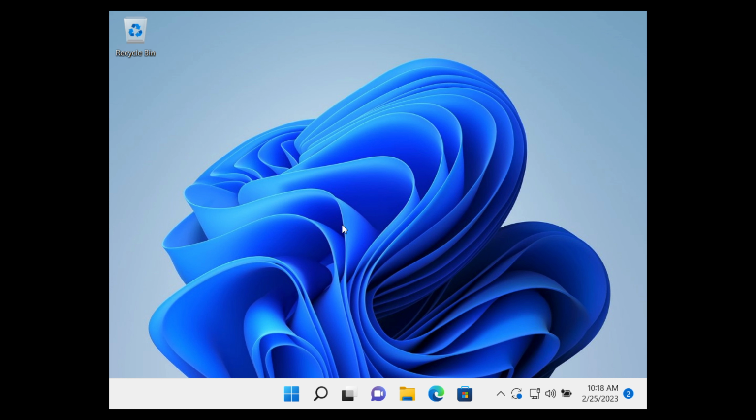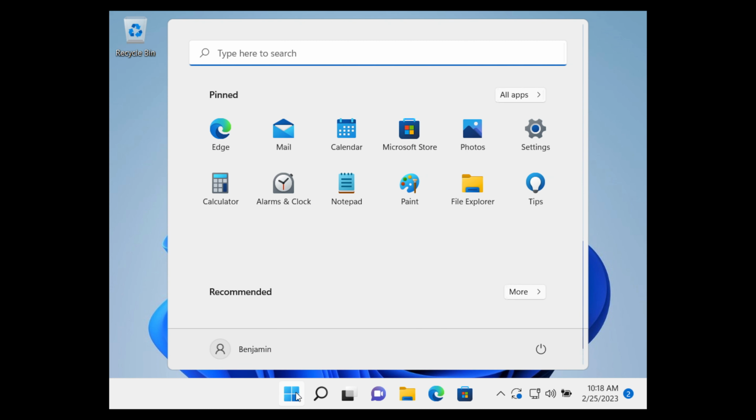So first thing we're going to talk about here is the start menu. Windows 11 start menu, you either love it or you hate it. Of course, the start menu appears right here in the center. It looks just like this now. And there's actually a lot of different customizations that you can do to it to make it look a little bit less cluttered and better.